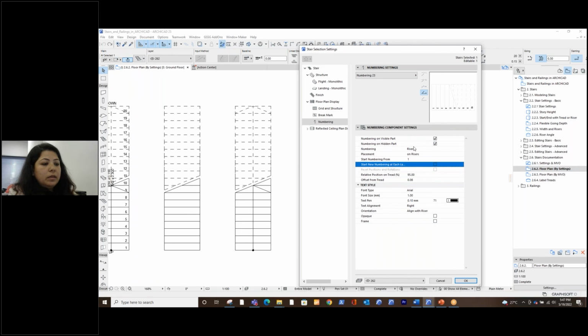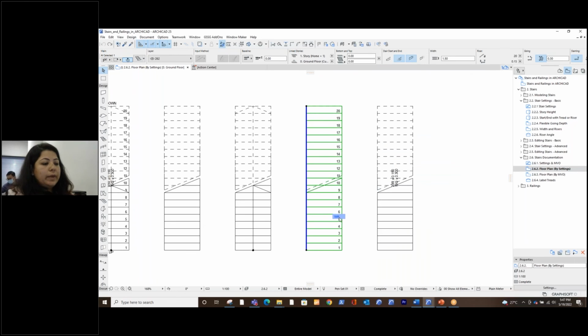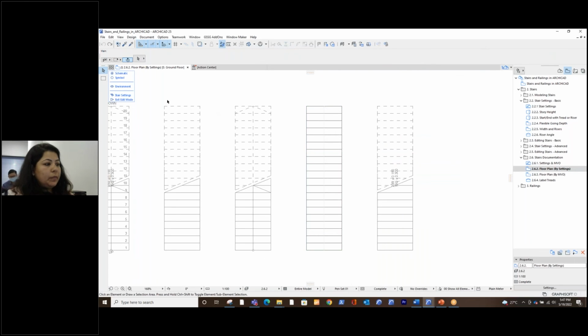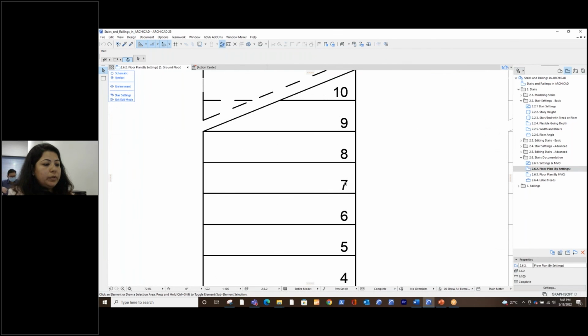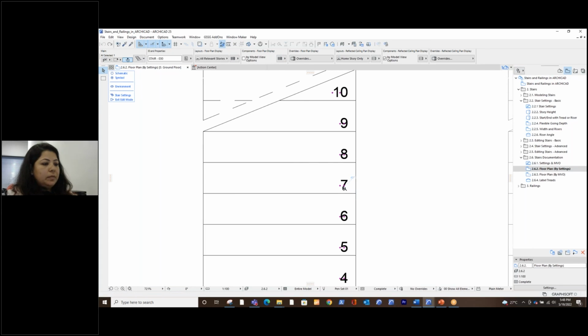And if I click on edit and activate the symbol again, I have the option, for example, if I pick up the numbering here, you'll get two nodes, okay?